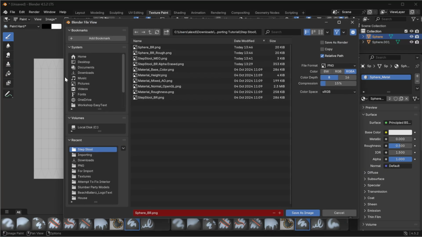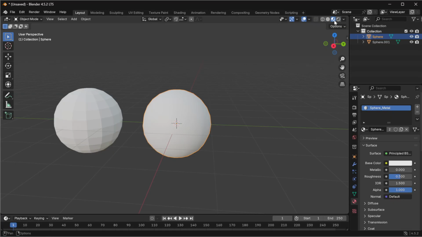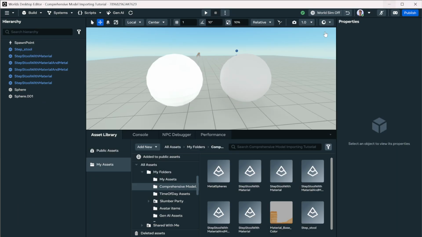Now we'll go ahead and say image, save as, sphere, and then we'll call this, it's not rough anymore, so it's now smooth. And then save as image. I'm kind of curious about this, why it's looking pink. Let's go back to layout view, preview. Okay, it is fine. I was like, oh, because whatever was selected last it was affecting or something like that. All right, minimize Blender because we don't need to do anything in here. We've saved the images, so now we just need to add these images.